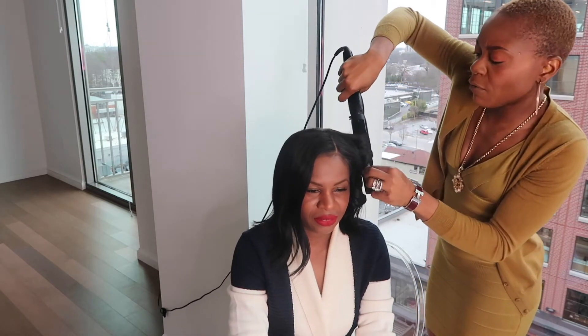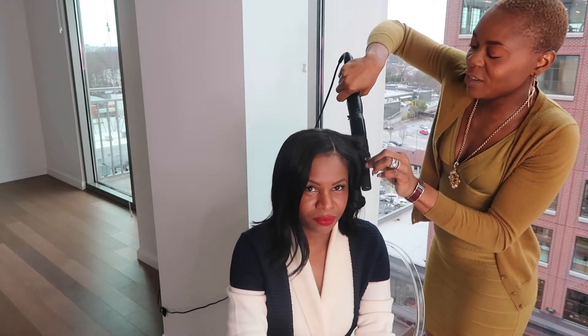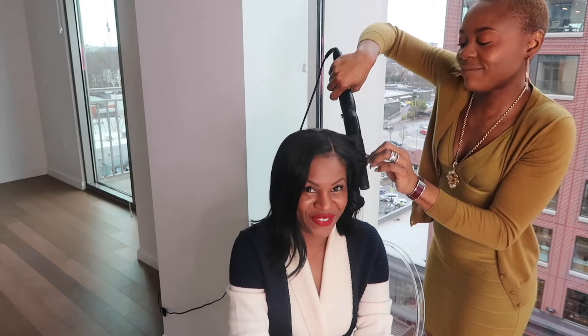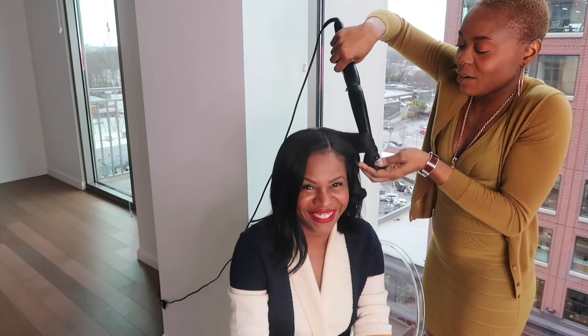So this is the second curl. I'm going to go again behind the curl, and almost like I'm coming forward. This technique is very key — I follow step by step to achieve the curl you're going to see in the end. We're going to hold it. I would say count to about ten and that'll be it. One, two, three, four, five, six, seven, eight, nine, ten. We're going to hold it for another six seconds. Even a little blow — yes, it's magical. Because if you do it this way, the curls will last you three times longer.